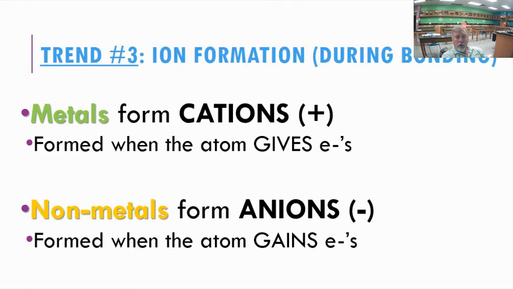Non-metals, right? We color those in yellow, and we call those anions. They're negative. Think of that an, the N in the an prefix. That N stands for negative. And these are formed when the atoms gain electrons. Again, we can't change the protons. All we can do is change the electrons. How do we make something negative? We add more negative particles. We add more negative electrons.